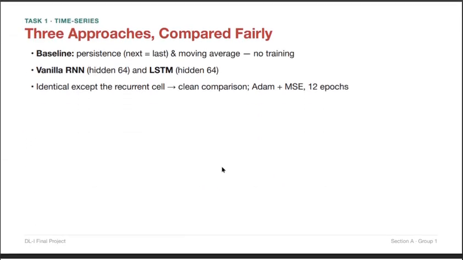There were three approaches that we started with. The first one was the baseline model, which was persistence. What it means is it tries to predict the next day's value as equivalent to the most recent value itself. The moving average is basically the average of all the values over a certain window or threshold. There is no learning involved here because the model doesn't learn anything. It just predicts purely on the basis of mathematics and basic probability.